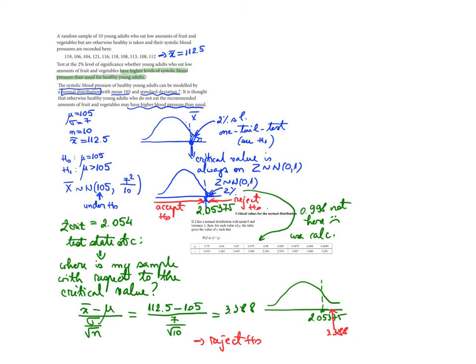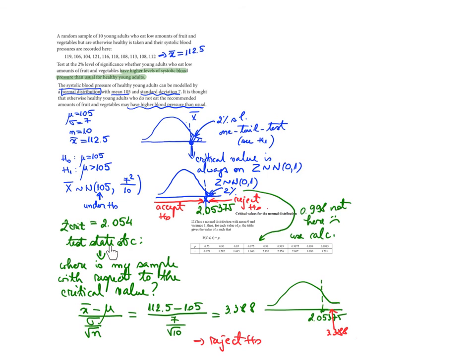Okay, so what happened was that, same as before, I'm under H0. That is my sampling distribution of the mean. That's my representation of it. I want a 2% significance level, but it's a one-tail test. So it's bigger than 105, so I'm looking for 2% here. Critical value, I need to state always critical value, and it's always on the standardized normal. So I'm looking at the standardized normal. I was disappointed to see that 98%, which is this area to the left, is not in the table to find it easy. So therefore I use my calculator and I find this critical value.